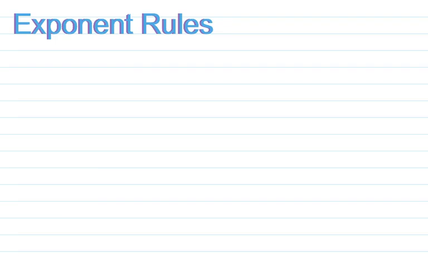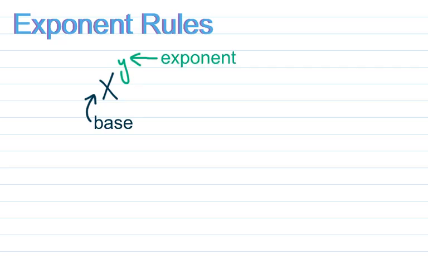Hey guys, so today we're going to talk about exponent rules and how we can use them to solve and simplify expressions. Before we start, I want to review what each of these are. When you're looking at x to the y, just remember that x is your base and the y represents your exponent. In a problem like this, that exponent tells you how many times you multiply that base times itself. I'm going to give you a couple of quick examples to make sure you understand your base and your exponent.